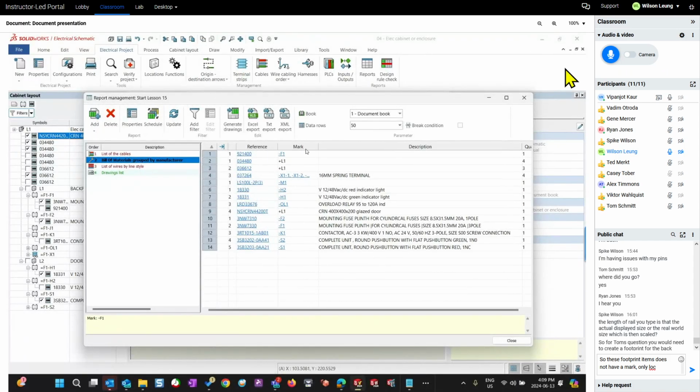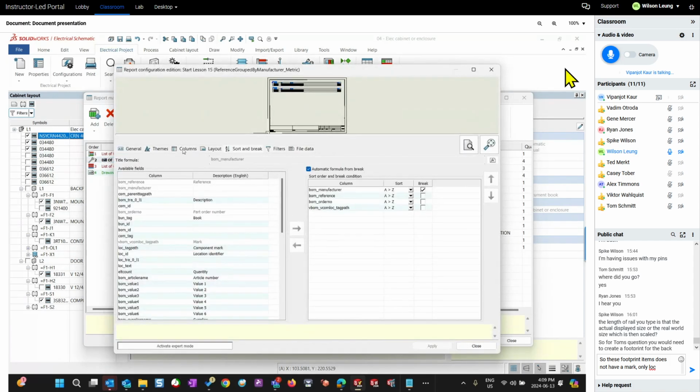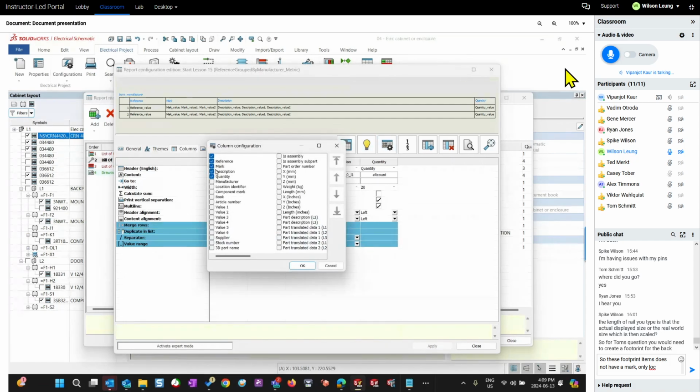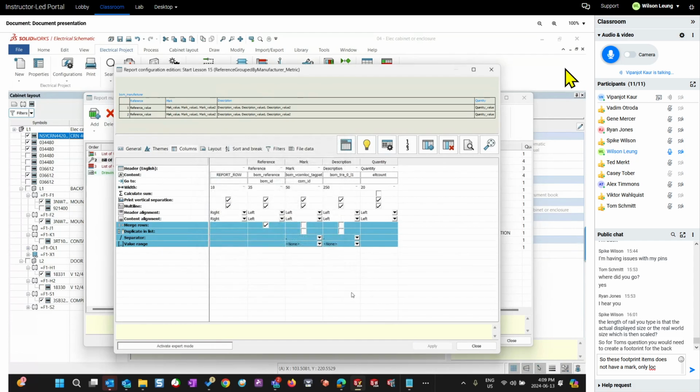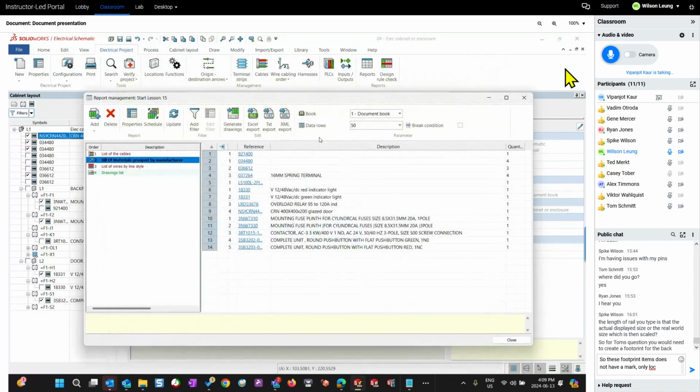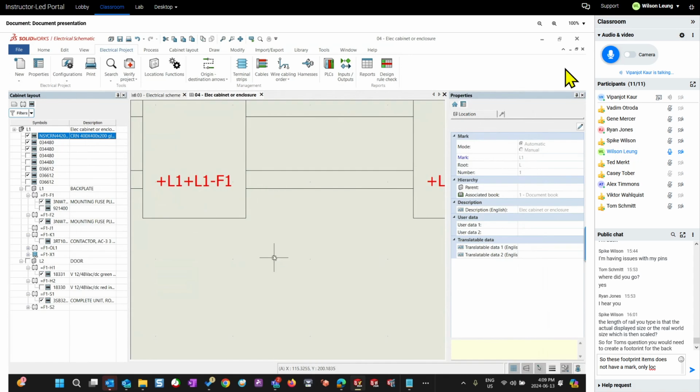Yeah, so then you can remove that mark column: right click, properties in the report. We learn that in a moment together. You would get to the columns tab, click on the gear. You would say, I don't care about mark. I don't want to see it. Click OK and apply and OK. So now in your report, you would not see a mark column at all. You would see it disappear. So it's up to you. Do you want to show it or not? Very good catch. Thank you, Wilson. You're asking really good questions.